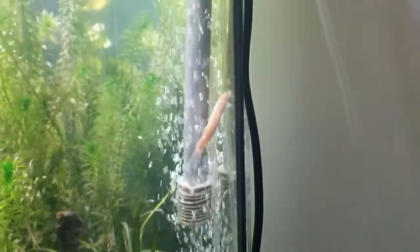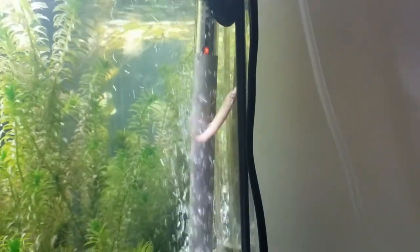Behavior. Dojo loaches are peaceful and choose to hide when threatened. They are also generally quite playful and very social. One unique thing about this fish is that they are friendly with humans — if you provide them good care and allow them to become accustomed to you, they will most likely allow you to touch them and feed them by hand. They are active and curious, which can make them dangerous escape artists. They will find tubing to escape through, and their thin bodies allow them to enter filter systems that are not properly blocked off. They will also jump right out of your tank, so an open tank top is always asking for trouble.